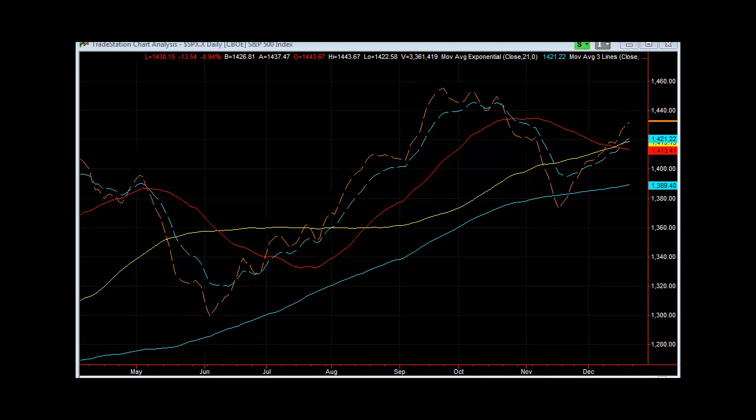Now this is an interesting chart. I like to take the price out and just look at the moving averages to get a better picture of direction. And you can see here all the moving averages now are almost pointed up. This is the 50 simple, which is still down, but here's your 200. It's sloped back to the upside. Here's your 100 day, it's up to the upside. Here's your 8 EMA, it's sloped and crossed through all the moving averages. Here's your 21, and it's crossing through the 100. So these are good indicators of price direction and momentum, and right now the price direction is still up.